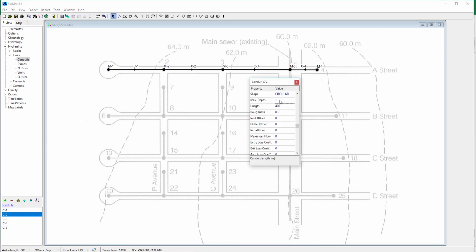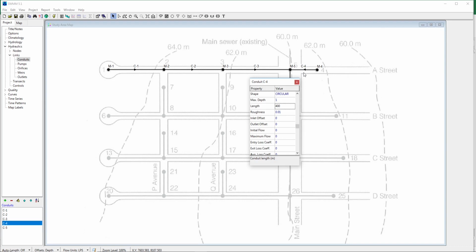For pipe number 2, maximum depth again 0.15 and the length is 91 meters. Roughness, I will leave it like this. Similarly for pipe number 3, 0.15 and the length is 100, and that's it.